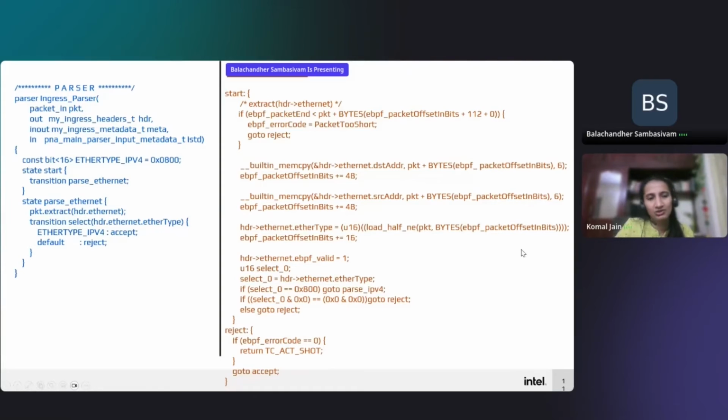Or else we will extract all the fields, and then retrieve the value of the ether type. If it is 800, go to accept, or else go to reject. And in the reject state, we will just terminate the pipeline and return. Next.